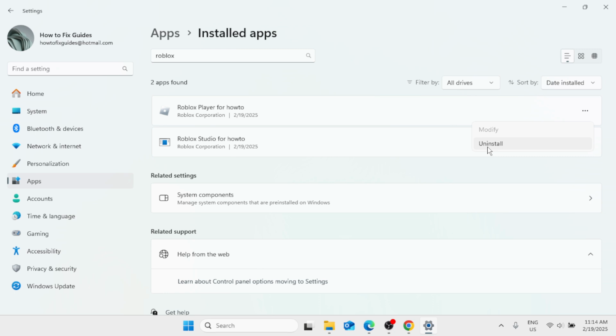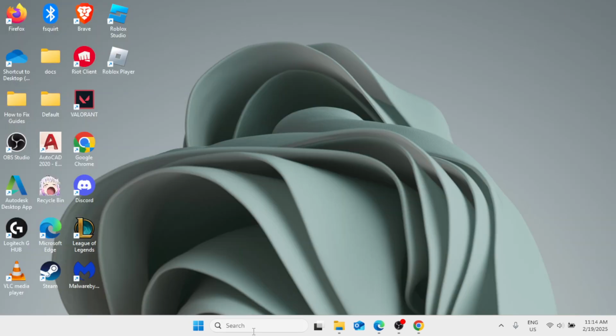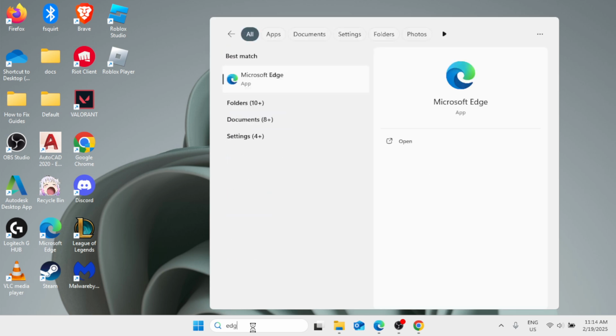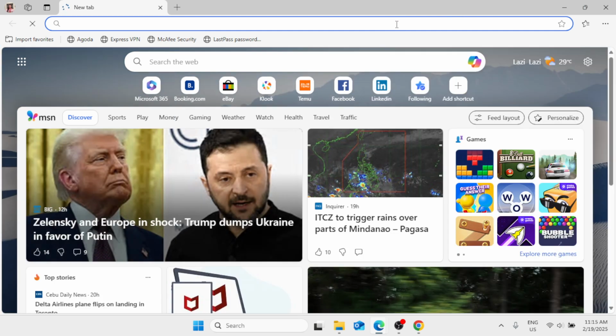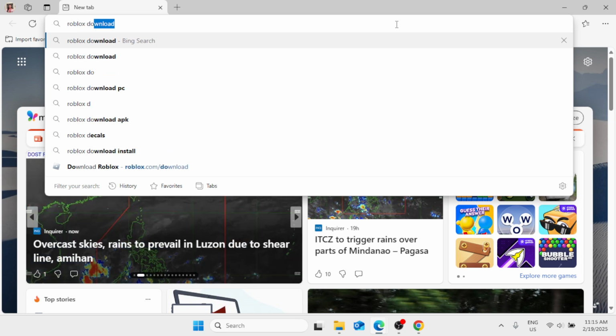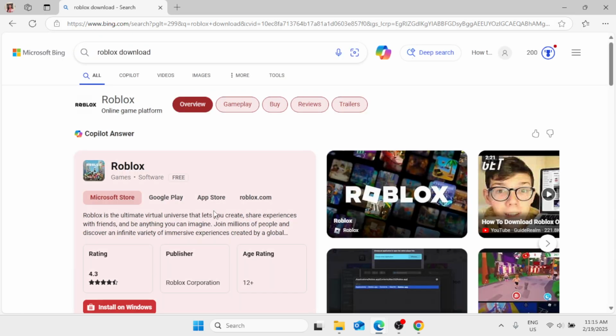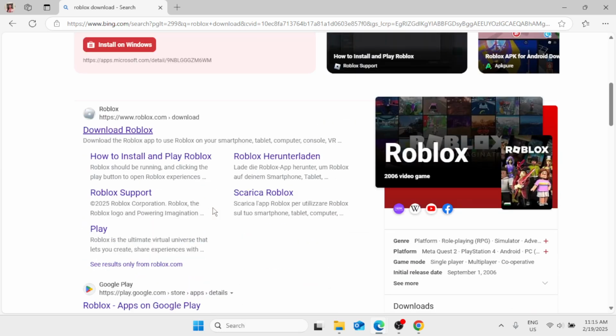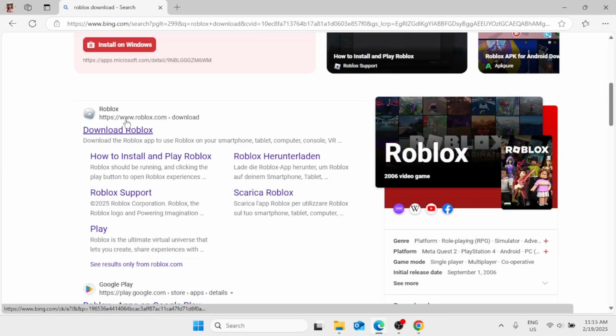Once you have uninstalled the application, we need to reinstall it again. Bring up any of your favorite browsers like Chrome or Edge. In the search bar, type Roblox download and hit enter. Then scroll down and you'll find the official website of Roblox, www.roblox.com.